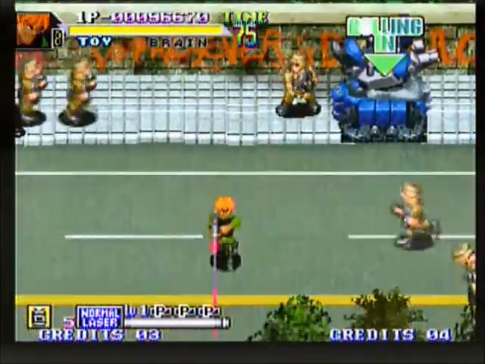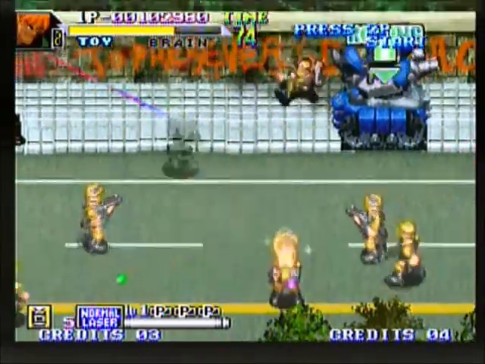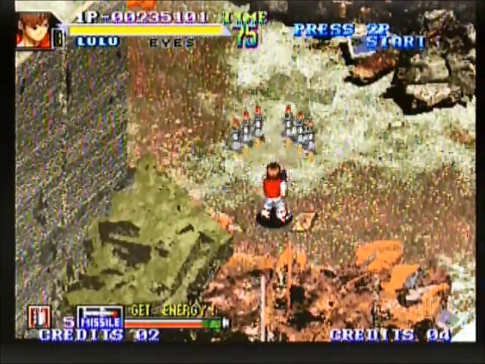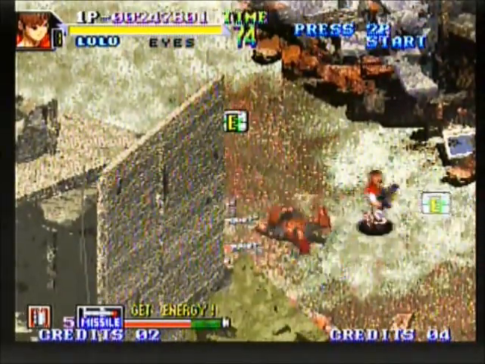You'll have a life bar like in the original, but this time you actually have three lives instead of one, but your life bar depletes much quicker. In addition to your main weapon, you'll also be able to pick up additional weapons, such as a missile launcher, a flamethrower, or even a spread weapon, which will give you more firepower.